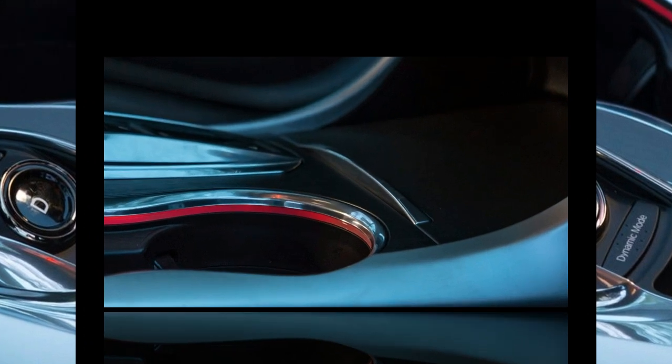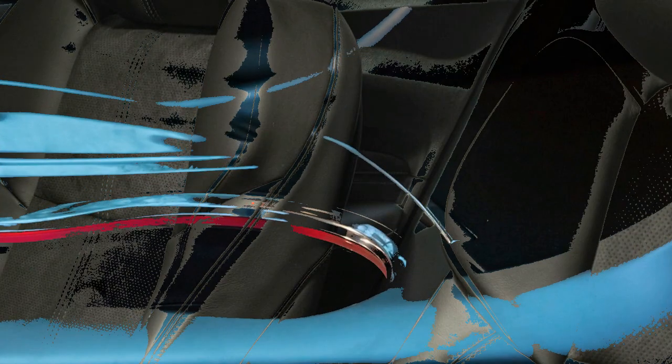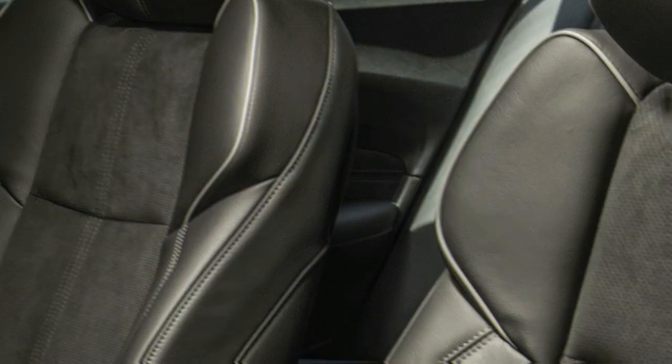We drove a TLX V6 hatchback with SH-AWD to see whether Acura's renewed interest in precision-crafted performance is evident in what is essentially a midterm refresh of a vehicle that hasn't left much of an impression since it arrived for 2015. The hatchback is the one for folks who actually like to drive, positioned, in Acura's words, off to the side of the TLX V6 Tech and the comfort and feature-focused V6 Advance.